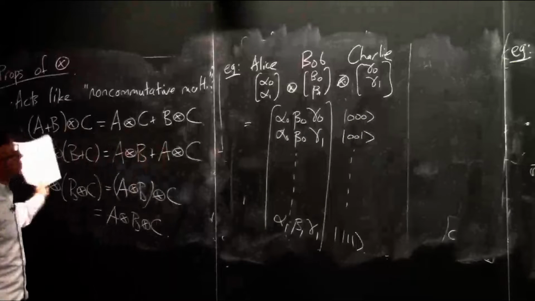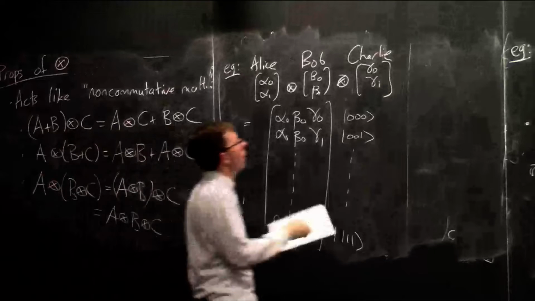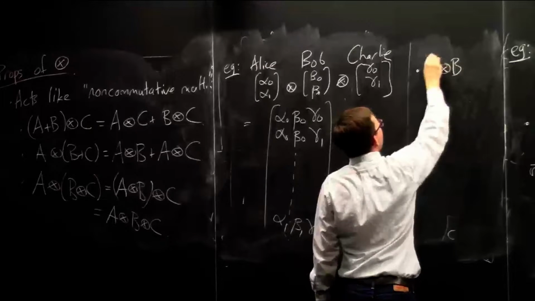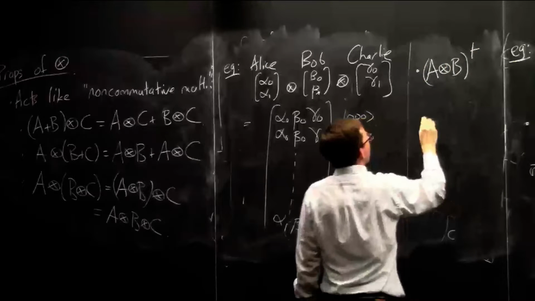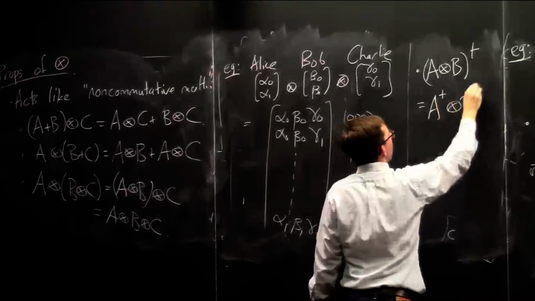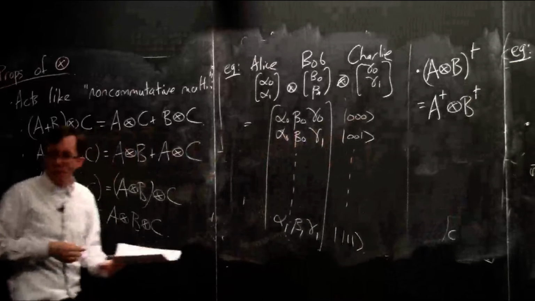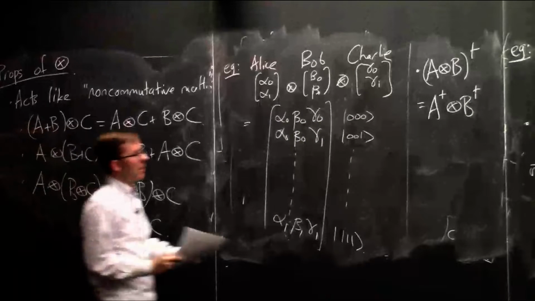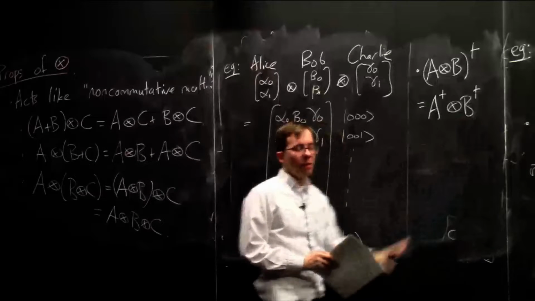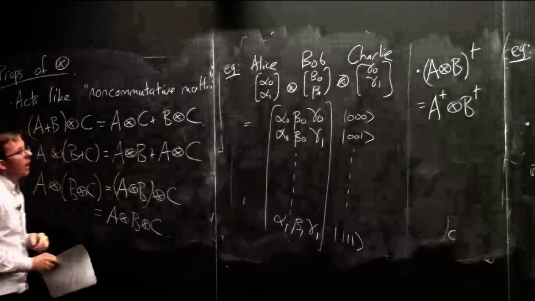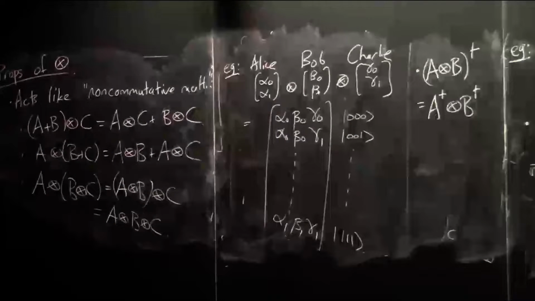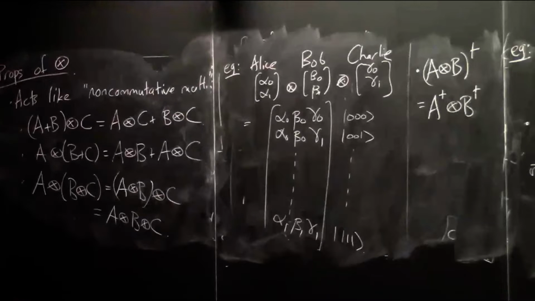Let me continue with 2 more properties of this operator. Here's another one that's very easy to prove. If you have A tensor B and you dagger it, then you get A dagger tensor B dagger. You might have expected B and A should switch, but no, they don't switch. They always stay in the same place. Alice's piece and Bob's piece stay in place, but the dagger goes through. This is pretty easy to check if they're vectors. You can just imagine what would happen if you daggered this and daggered this. You would get the dagger of this coming out.